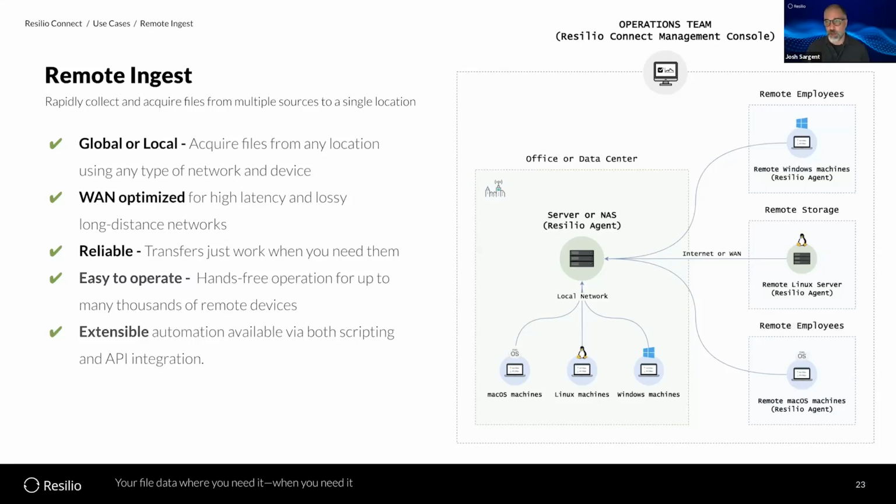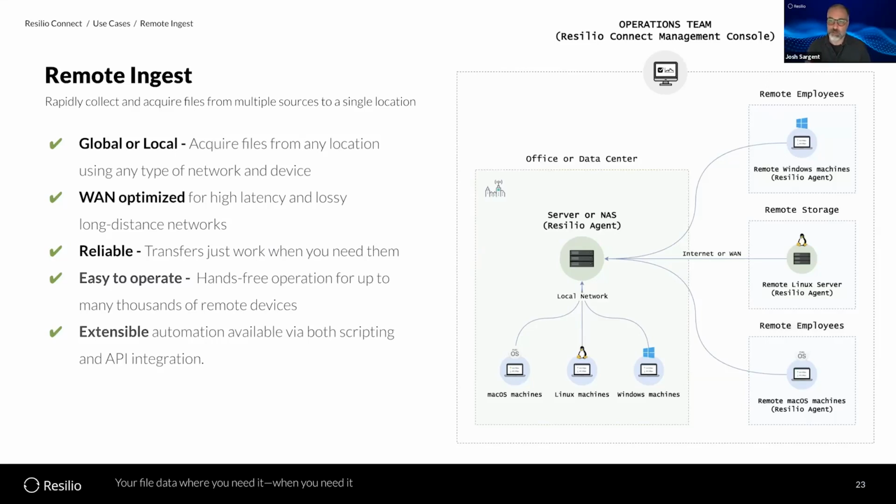This is also, you can imagine, if you're a movie studio, and you're shooting video on location or recording audio on location, you need to get it from on location into the studio or into the data center so you can edit it and let your artists or editors work their magic on it. But again, it's not data that needs to stay in the field. You just need to get it in as fast as possible and automate that process, make it really reliable, and avoid having to, say, ship a hard drive or a collection of hard drives and hope nothing happens, right?